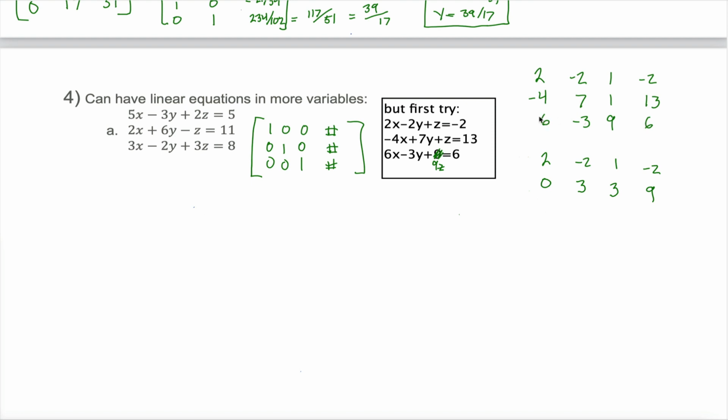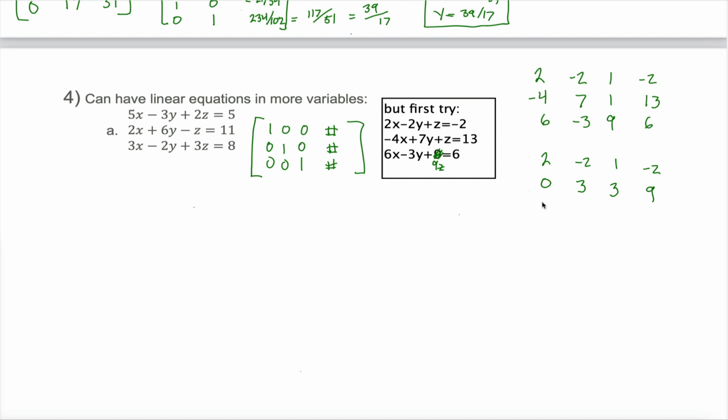And you could probably do it the way things are written right now, right? You could say, I want to take -3 times this first row and add that to this third row. And that'll absolutely work. However, especially when these are new, it's so easy to make a mistake. You might notice that all of these numbers in this row are divisible by 3. It's not a terrible idea to divide everything by 3 before you do that step.